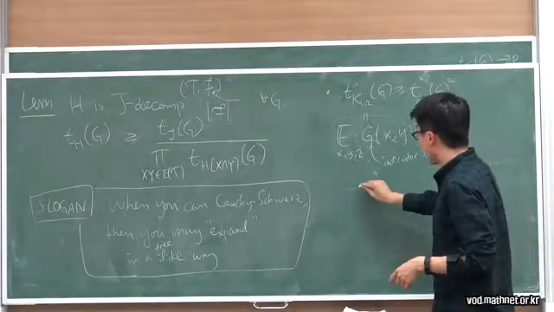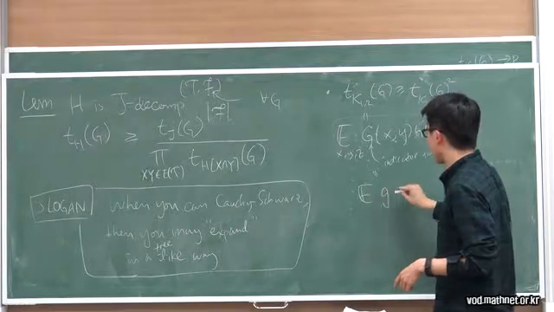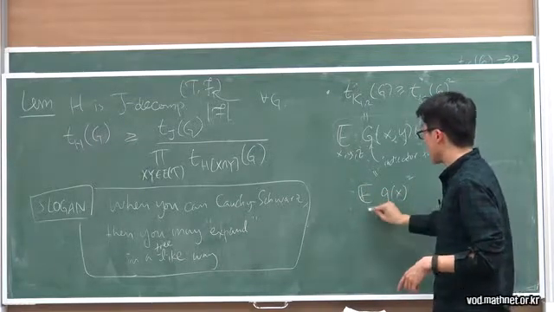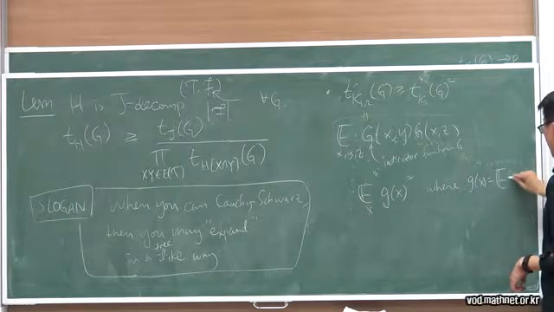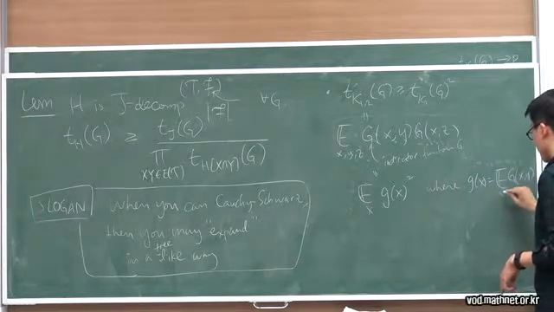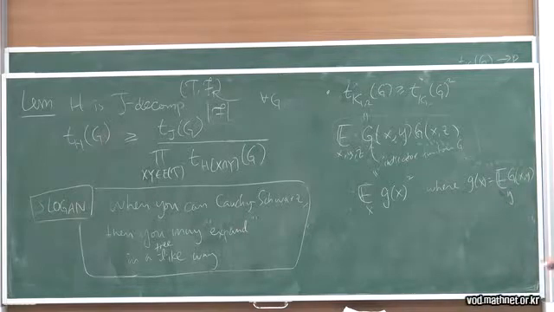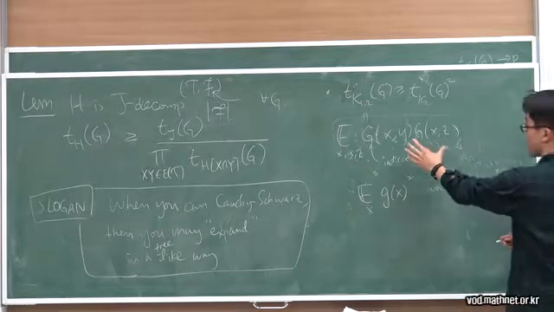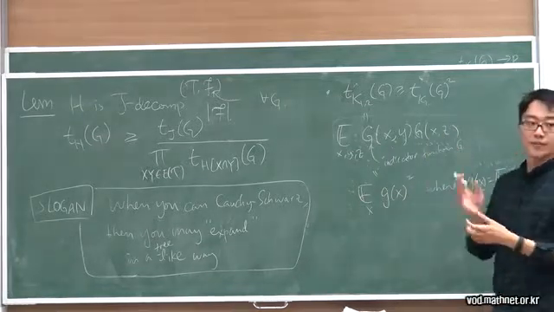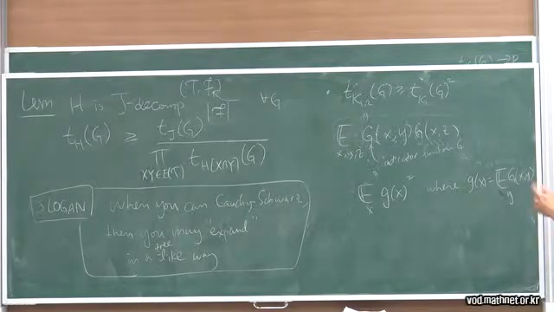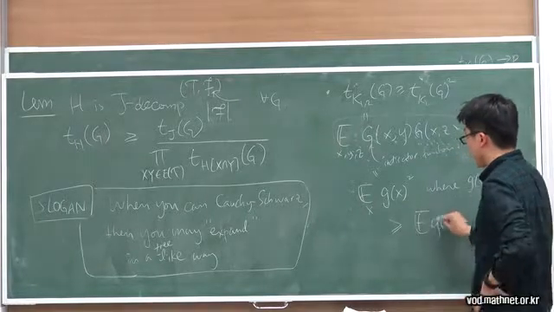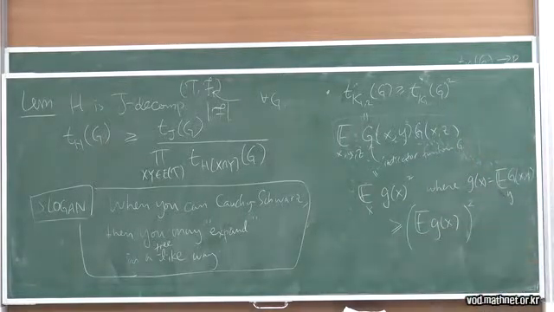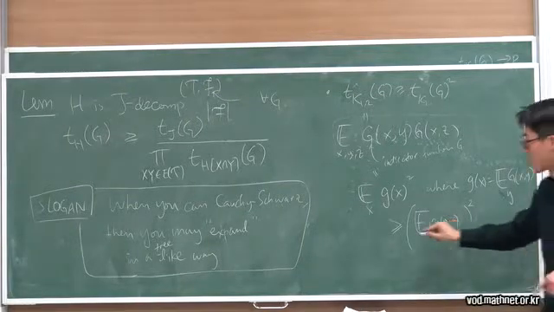And then this is the expectation of g(x) squared, where g(x) is the average of G(x, y) given fixed x. So I'm just averaging over all choices of y. And then I have g(x) squared because the functions here are identical. So this is just a bunch of change of variables. And then if I apply the Cauchy-Schwarz inequality, I get the expectation of g(x), squared. This is by Cauchy-Schwarz.